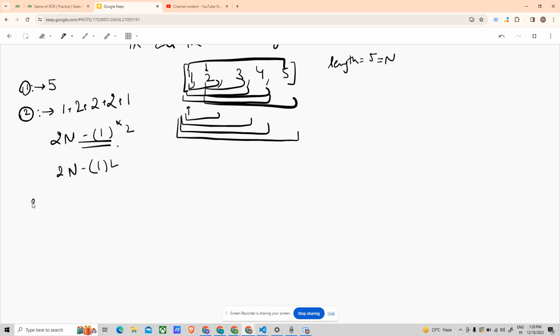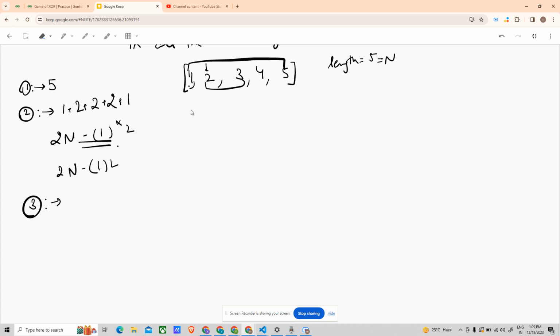Now count the occurrences of 3. I'm rubbing it for more clarity. For the number of times 3 appears: in the length of 1 it will come only one time.